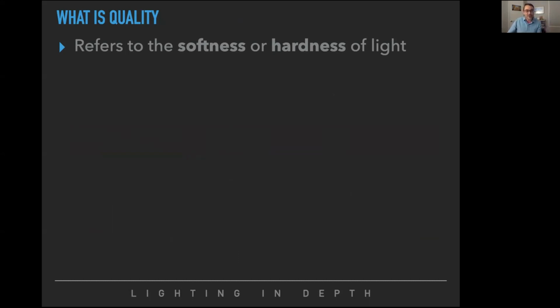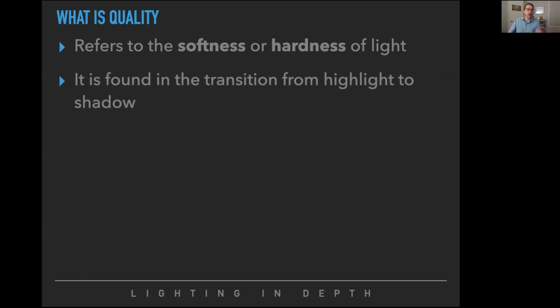In certain situations, hard light would be good light. So when I refer to quality of light, I mean how soft or hard the shadows are. Hard or soft describes the way that the light falling on the subject transitions from that highlight to the shadow. Hard light has crisp, defined edges at the shadows, while soft light, that transition is gradual and smooth.